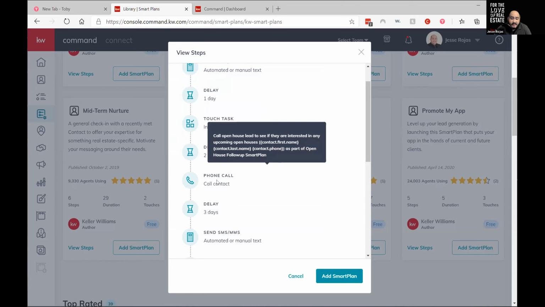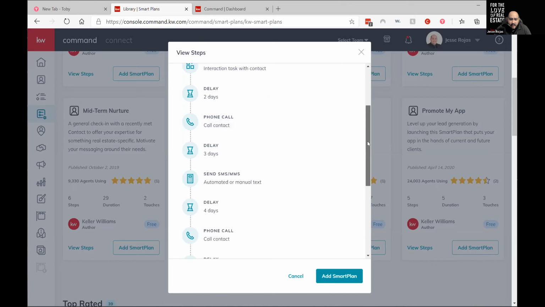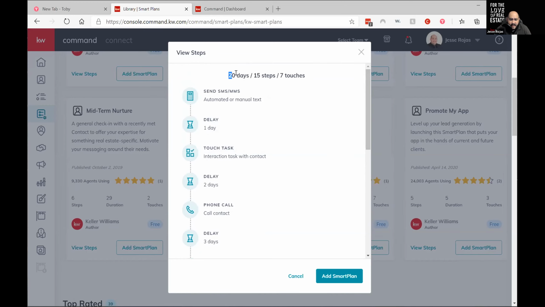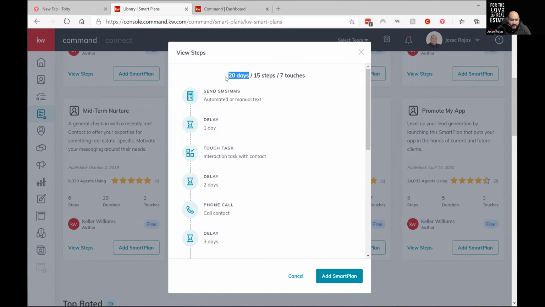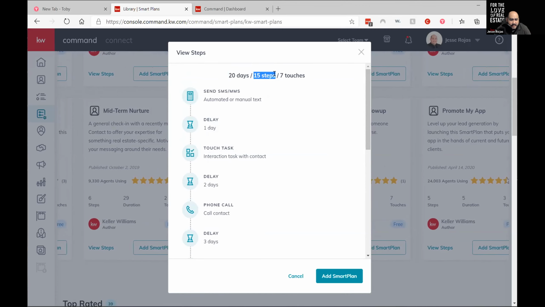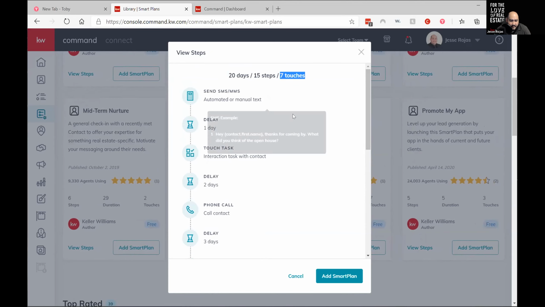If you have a nice open house follow-up script that you'd like to use, you can include that in there if you haven't already committed it to memory. It's up to you. After that phone call, it waits another 3 days. As I'm going step by step, you understand here that it gives you the amount of days that the plan will run for, how many steps are included on this plan, and how many touches you'll actually have.